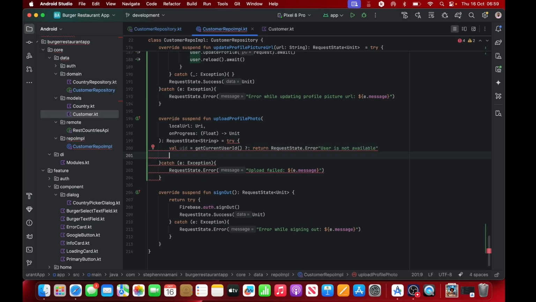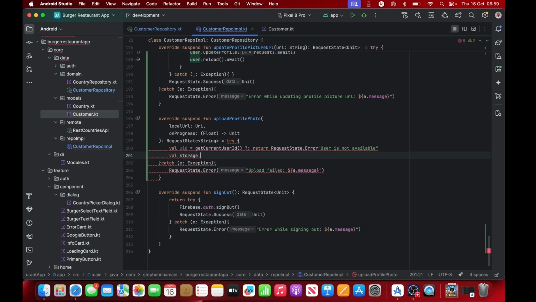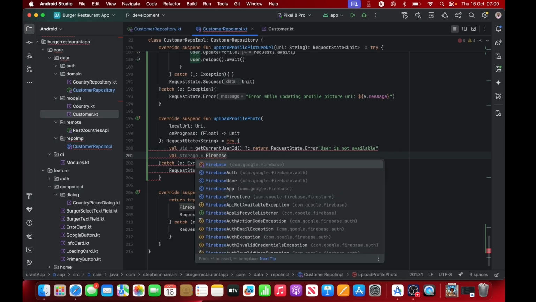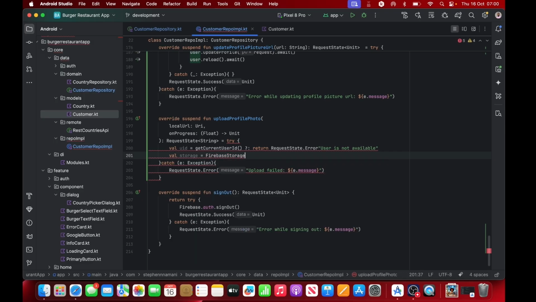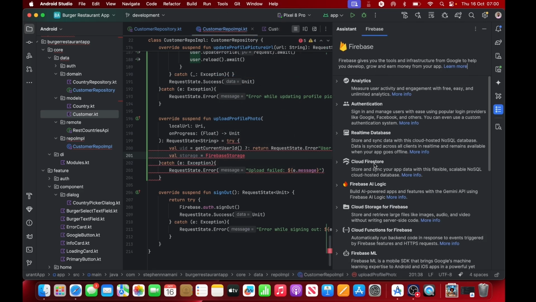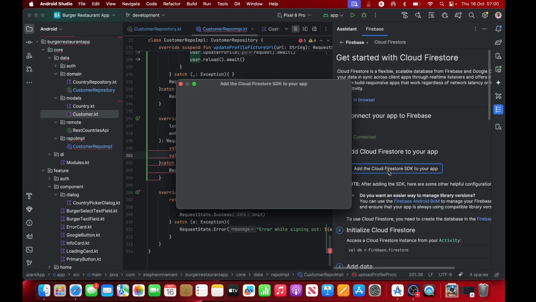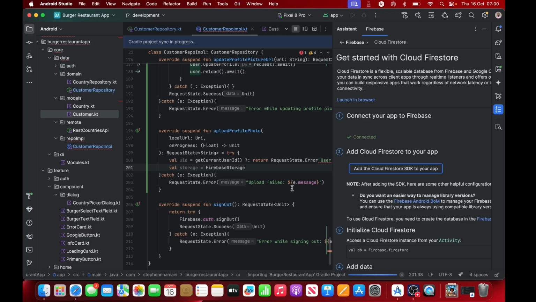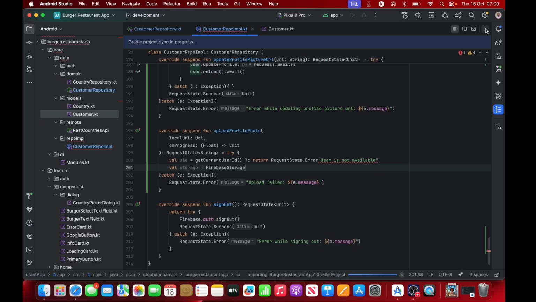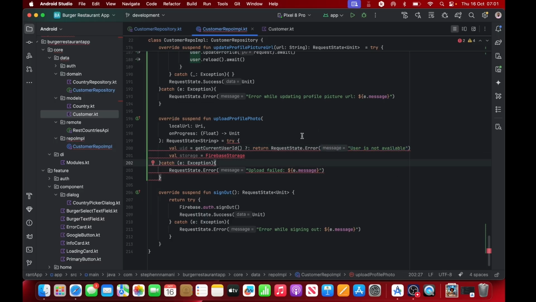So after that we now proceed further to say var storage. That's down the storage, our Firebase storage, where we'll save that picture that we uploaded. So our Firebase storage, we have not included that. Okay, so what we need to do is go to our Firebase here and add our Firebase Firestore, our cloud Firestore here. So if we add that, get started, we're already connected. So let's add the SDK so that we can access that dependency. So let's give this some time to sync. So I'm supposed to add this in a bracket, parentheses. All right, so that's it for now.